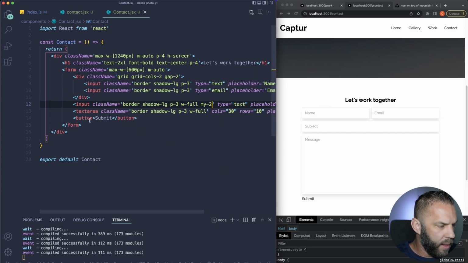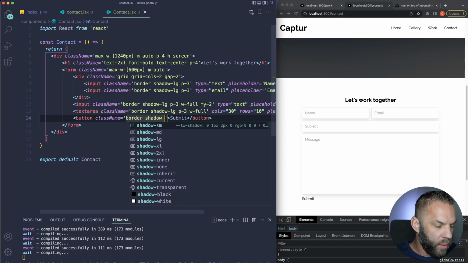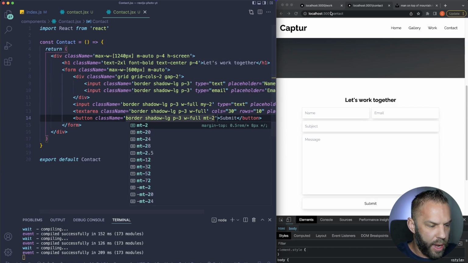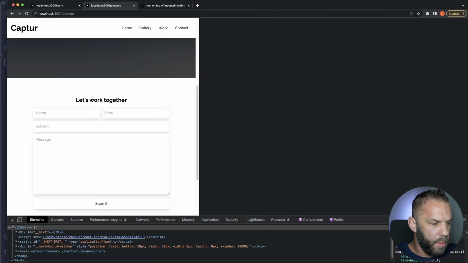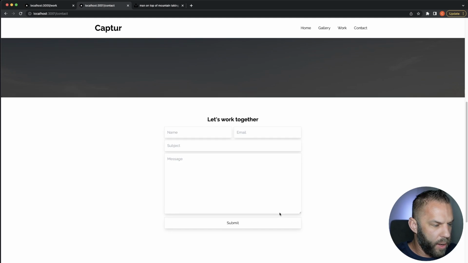And for our button, border, shadow large, and then P3. Let's see how that looks, margin top 2. I'm going to spread this out a little bit. There you go. Let's open this up a bit, you guys. I'm going to close that off. So that is looking pretty good. I like that there. Everything is working properly.